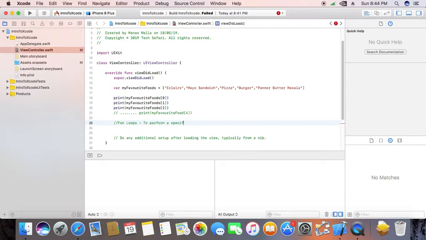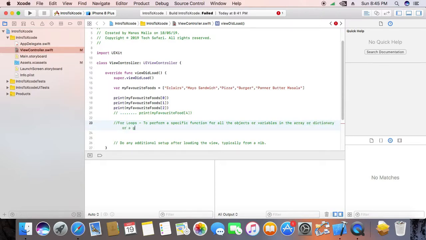So for loops are used to loop through a specific array and perform a specific function on each of the objects in that particular array, or set of numbers or set of variables, something like that. We could also for loop on a dictionary.